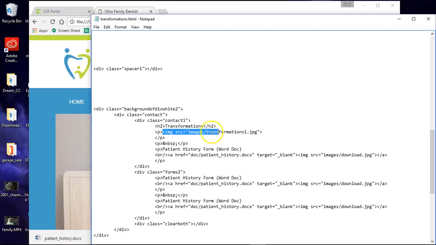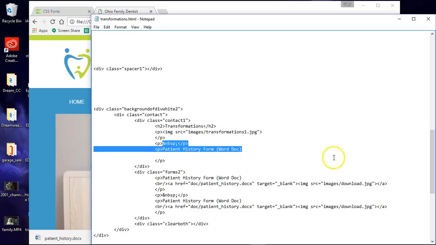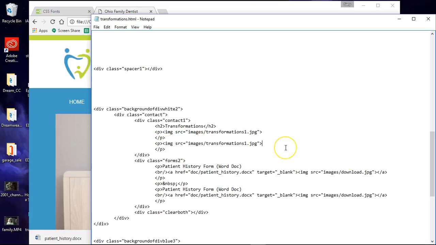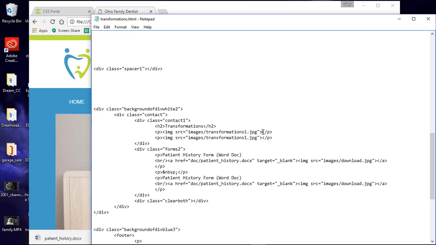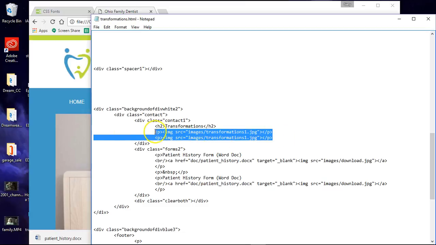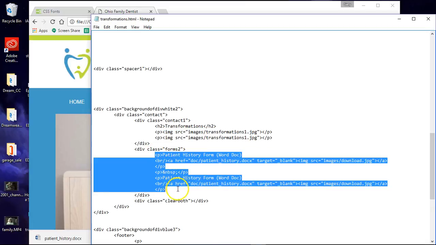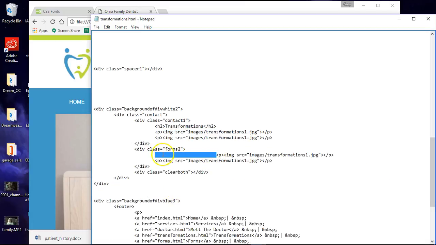I already made these images for you guys to place inside of your HTML. There we go. Copy this. I'm going to put that right here. And I'm going to call this one number 2, number 3, and number 4.